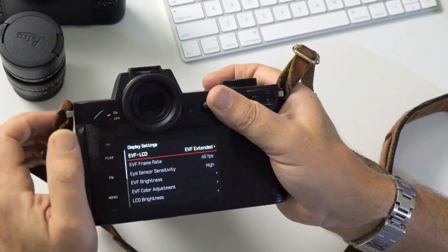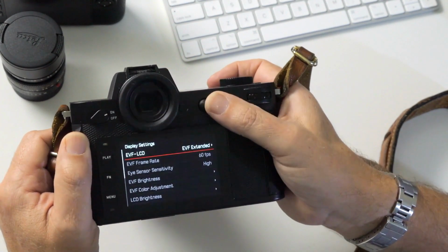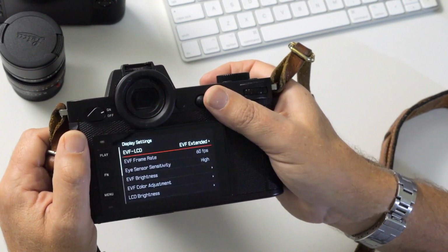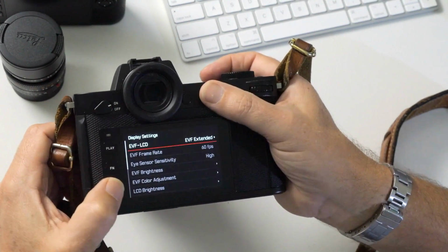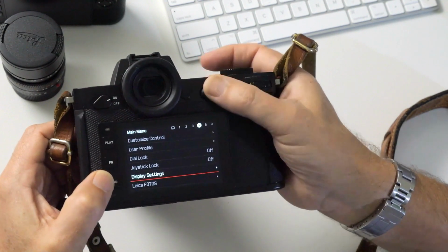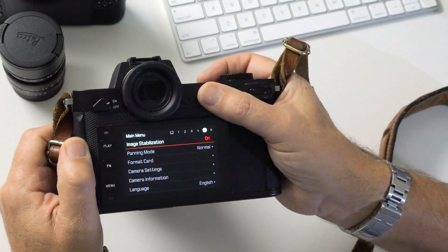It's good for keeping the batteries going, as the batteries on the SL2 don't last quite as long as on the SL, because it's got a lot more work to do with the stabilizer and so on. So that's a nice way of keeping your batteries going longer. Leica photos will be the subject of another video.